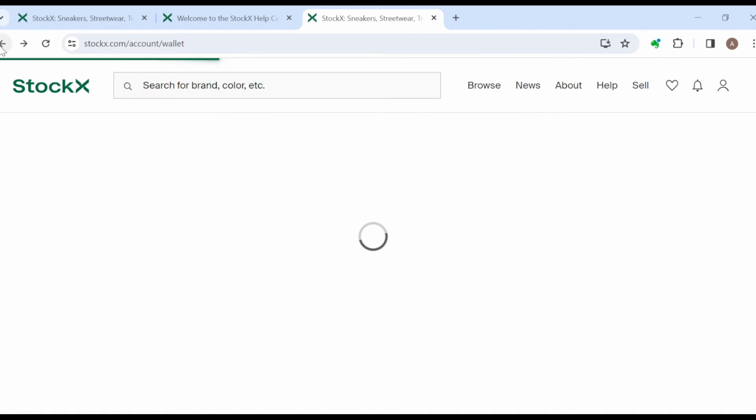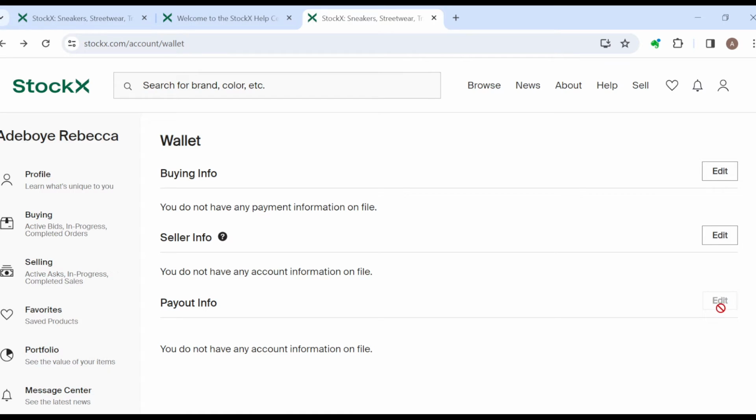Then you would go back to your payout info and then click on edit as well, and then a page will be displayed asking you to select either credit and debit card, or bank account. So you can just select debit and credit card, then input your Afterpay card details and save it as a payout method. Once it has been saved as a payout method, whenever you want to purchase a product, you'll be asked to select the payment method you want to use to pay for the product that you'd like to purchase. Then select Afterpay, and once you've selected Afterpay, the money will be deducted from your Afterpay account.